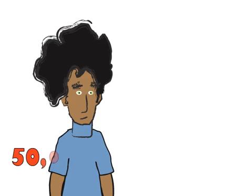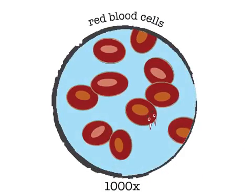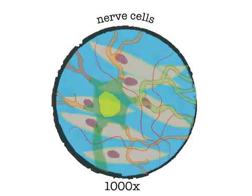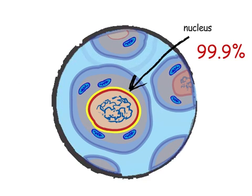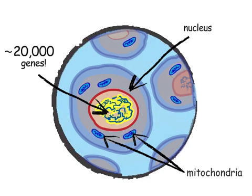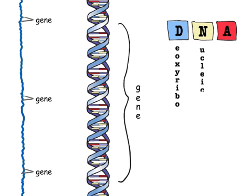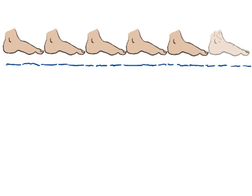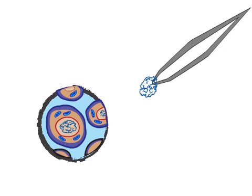Your body is made up of 50 trillion cells. Cells come in many different varieties with many different functions, but inside almost every cell is a nucleus containing 99.9% of your genes, and mitochondria containing a few more genes. All told, you have nearly 20,000 genes. Your genes are small parts of a long molecule called DNA, or deoxyribonucleic acid. If you lined up all of the DNA containing all of your genes, it would measure 6 feet long, but it's coiled so tightly that it fits in just one cell nucleus.